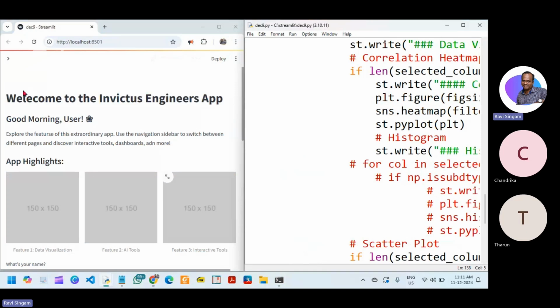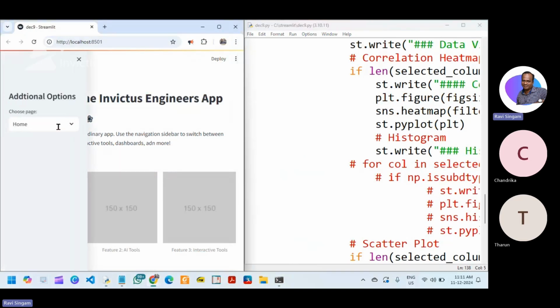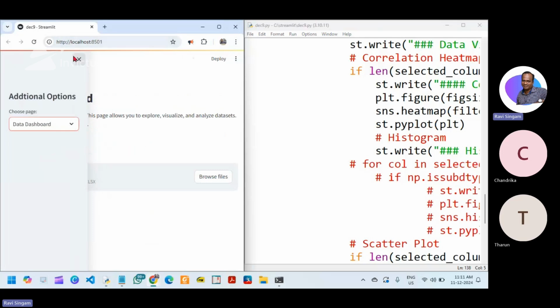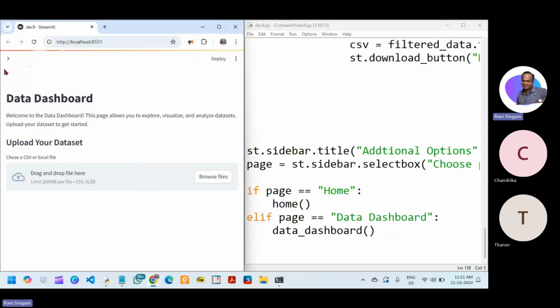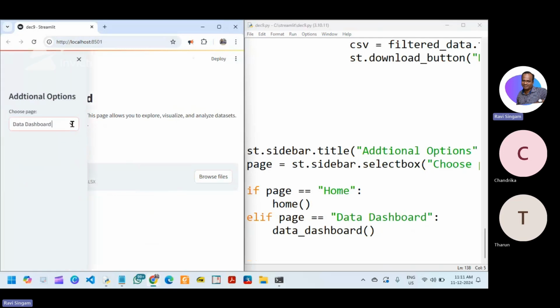So this is the home page, the default page. It will always load the first page. Yesterday we created this dashboard page. As we select the data, the page will extend, which is pretty interesting. Now today we want to have another item in this select box. That's going to be AIML models.